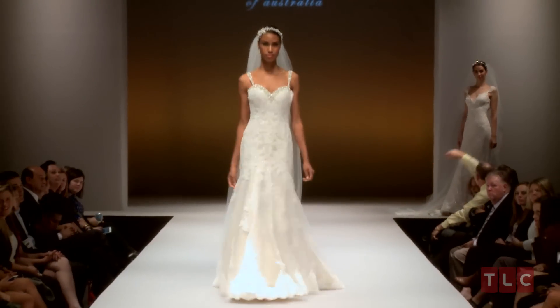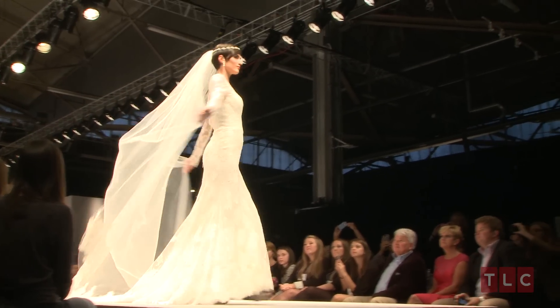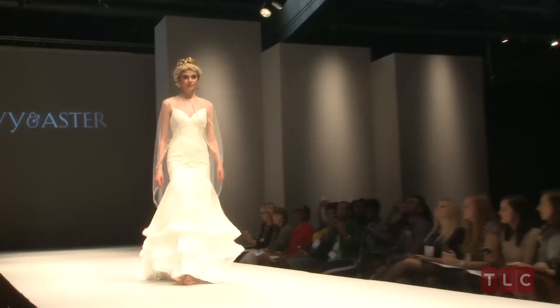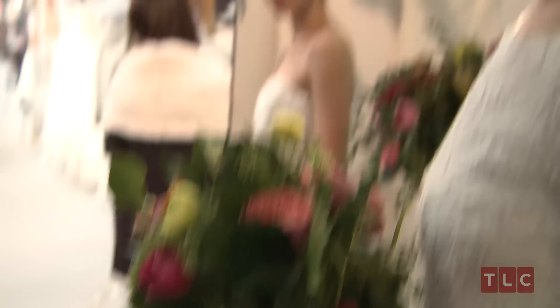How do you integrate an heirloom piece into your bridal look without having it clash with something more modern? A lot of women misconstrue the idea that they have to actually wear the dress, and that's really not the case. I always get flack about ripping up an old gown, but the reality is it's probably never going to be worn again — the fabric is more than likely dry rotting because it's been preserved wrong. I use pieces of the lace for thinner pieces; you can make gifts for people. You really have to do something with it before it's just gone forever.